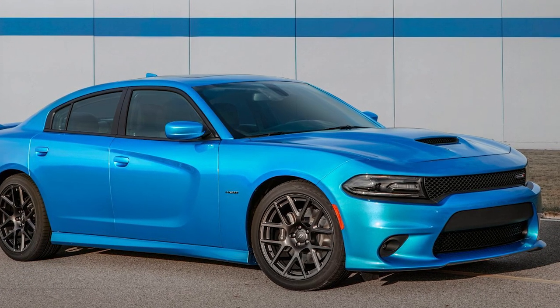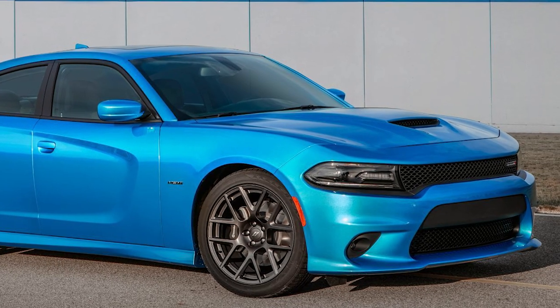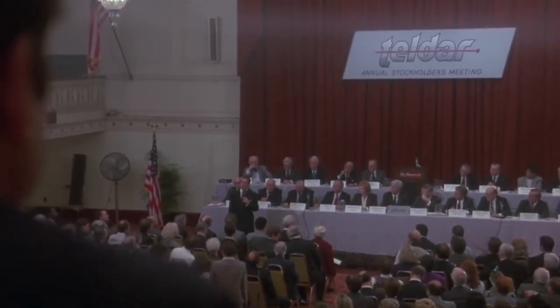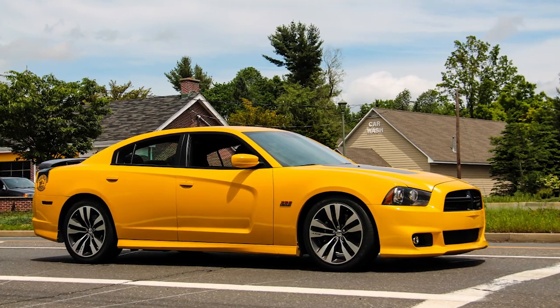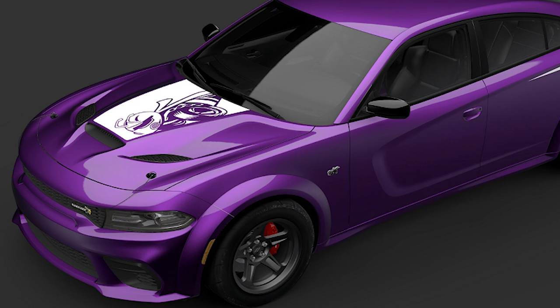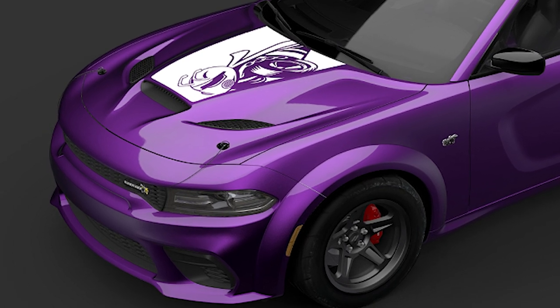I'm questioning why the 5.7 Hemi is getting no love from Dodge. The Shakedown and Super B could have had at least 500 units each designed for the 5.7 Hemi R/T cars so people could get a final edition at a cheaper price. Greed, for lack of a better word, is good — but even with the Super B Scat Pack version, why not bring back Yellowjacket for a limited final run to make those cars very rare? The only 500 cars painted in Yellowjacket in 2023 would make them very valuable. Other than no Yellowjacket or 5.7 Hemi final editions, this is still a great final edition with features no Charger has ever had before.